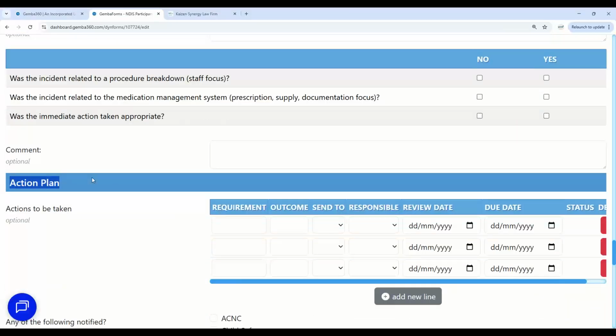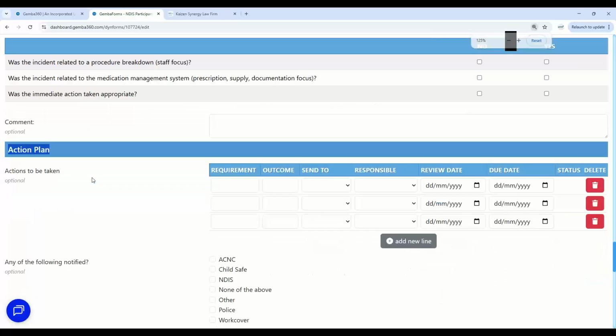Now, this is actually important in terms of what auditors want to see, but also from a risk mitigation point of view for your agency. And it's this part that is often missed by NDIS providers.